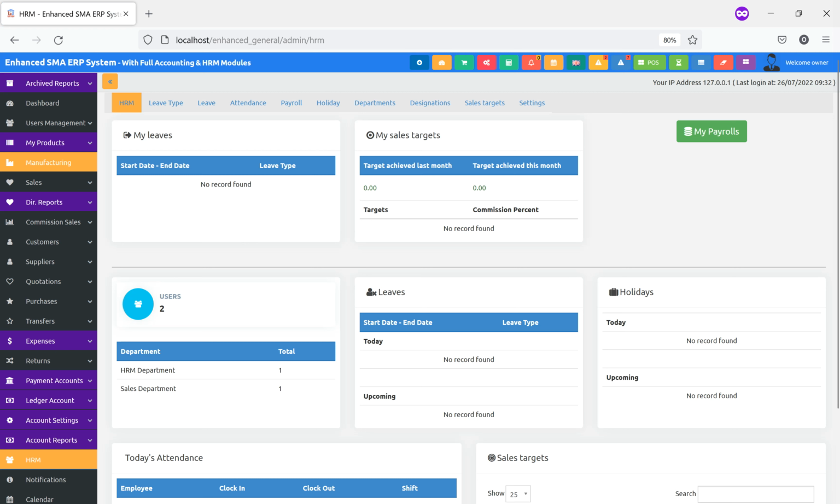With the HRM module, you'll be able to manage all your staff, the different types of staff that you have. You'll also be able to create types of leave and manage the leaves and attendance. If you do your attendance by shift, you'll also be able to manage that, and create different departments, like you saw how we selected the department.